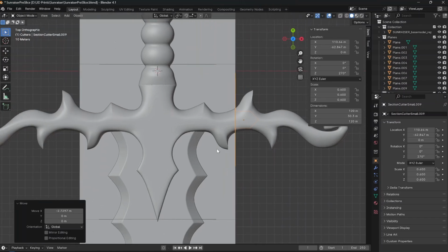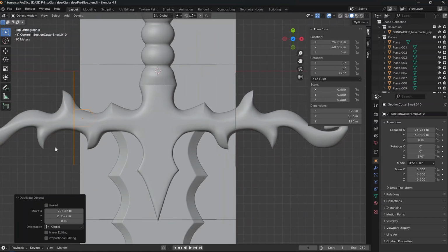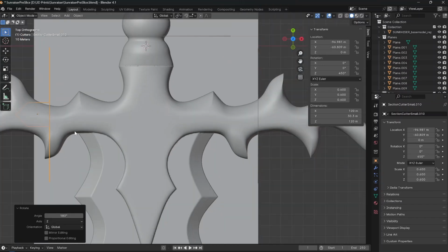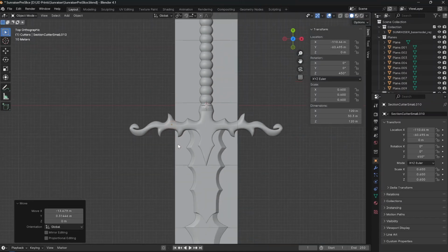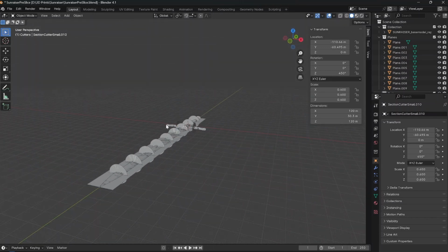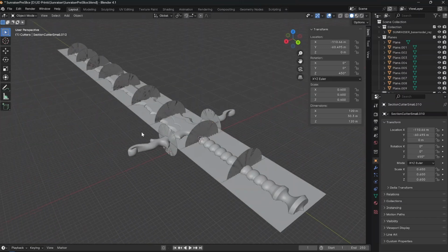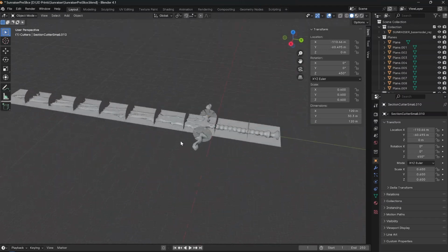So then I'll go ahead and duplicate this, bring it over here, press R, Z 180 to flip it around at 180 degrees, and then I will grab it and line it up like so. And just like that, I have all of my cutters in place to slice up the sword. But this sword is going to be 2 meters long, so the joints alone are probably not going to cut it to keep it strong and stiff.